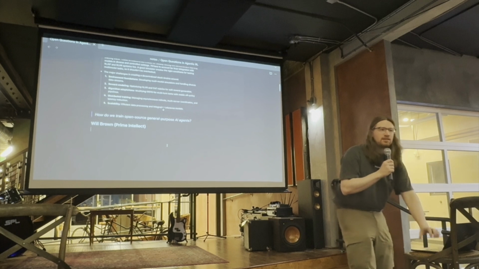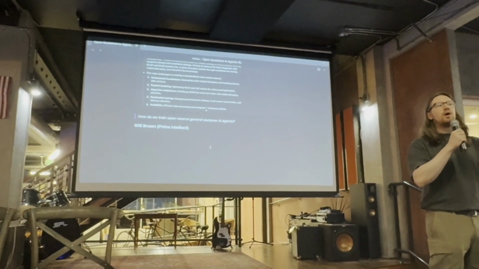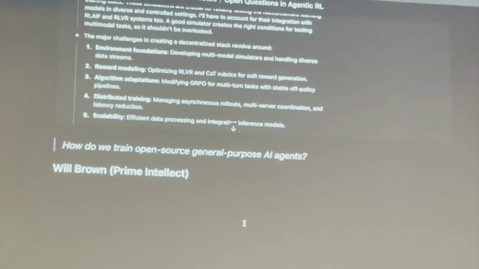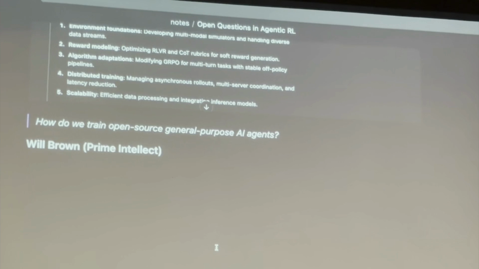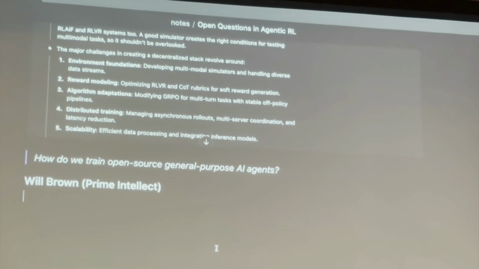And we want a thing that can go off and browse the web and write code and look at images and do all this stuff in service of solving increasingly important problems. And so we know it's doable because OpenAI has done it. Other people have done things like this, but there really isn't currently an open source model that behaves in the way that these models do. We have things like R1, which are great at the single turn math and code reasoning problems, but they are not in the general purpose agents world yet.